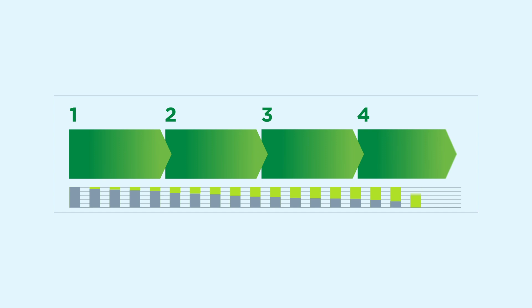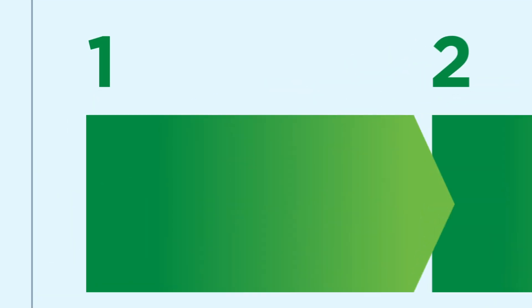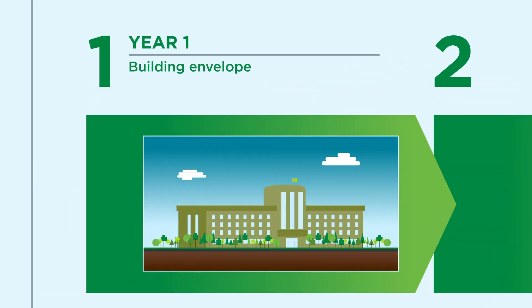The study showed that they would need to take a few steps on their pathway to net zero. In year one, they would make critical building upgrades, like putting in new insulation and changing their old windows for new energy-efficient models, greatly improving the building envelope and leading to some pretty impressive energy and greenhouse gas reduction wins.